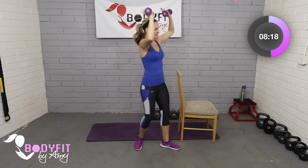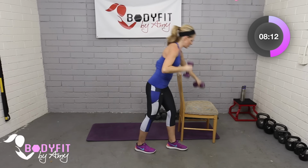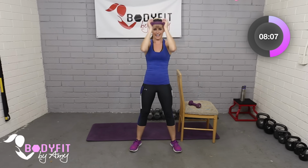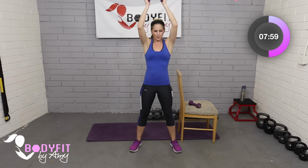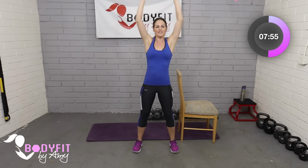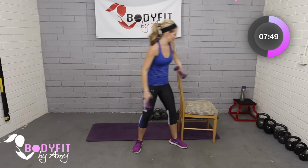And same idea as that bicep curl. If you need to put one foot back to give you a little extra balance so you don't feel like you're leaning, that works too. Or drop one of the dumbbells and just press and down. We just wanna work through the shoulders, lifting up, shoulders, upper back, breathing. We've got about 5 seconds. Here we go. 4, 3, 2, and 1. See, keeping it short today.